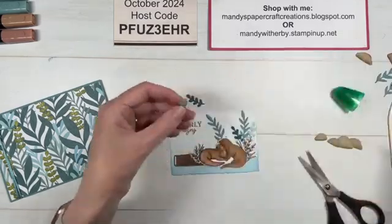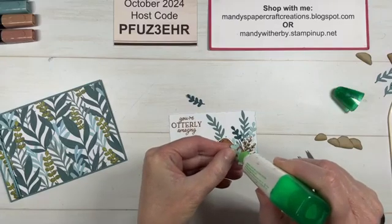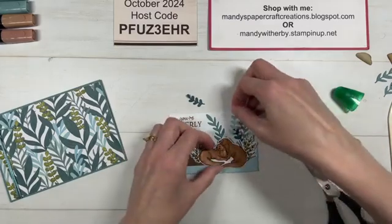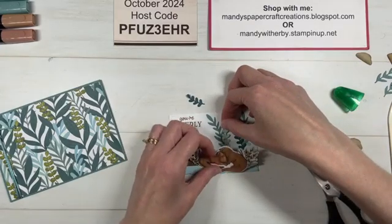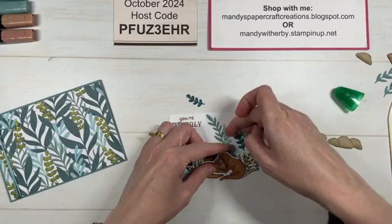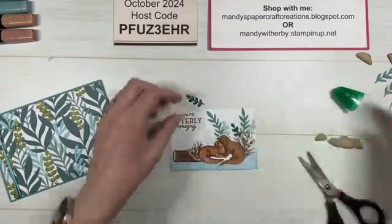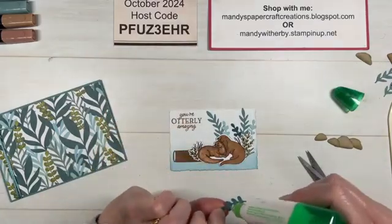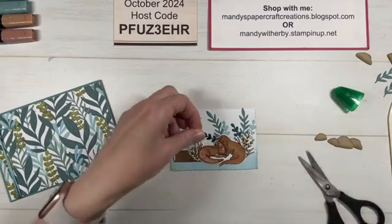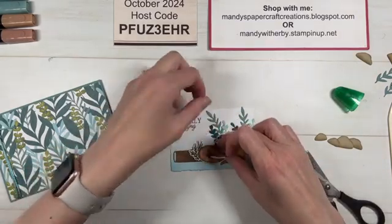Like that. I'm loving this, it's so cute. Such a cute set to play with. There we go, and one more in here. Just have that one coming up there.